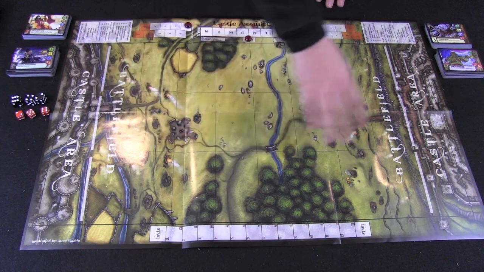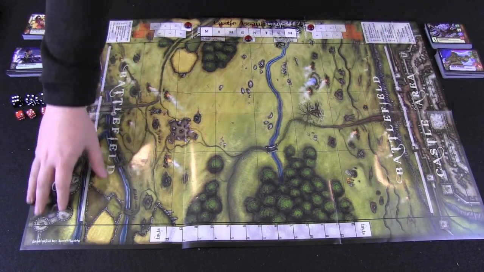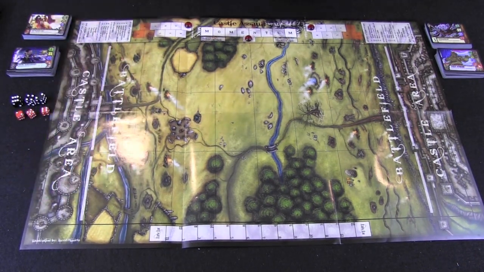Now, this board out here represents that battlefield and the 2 opposing castles in the game. Each player has a castle represented by this strip over here of 3 spaces, 1, 2, 3. And their opponent will be directly opposite in these 3 spaces.